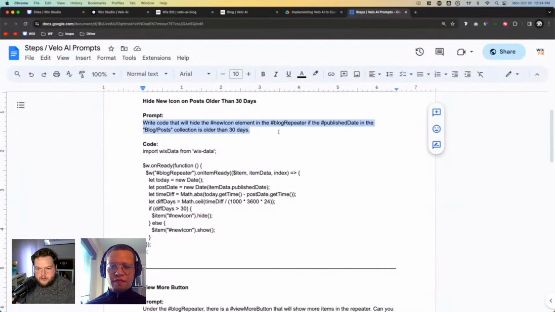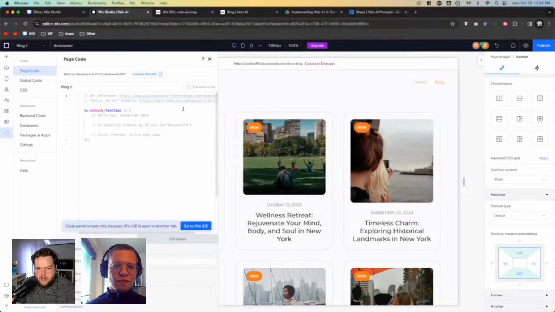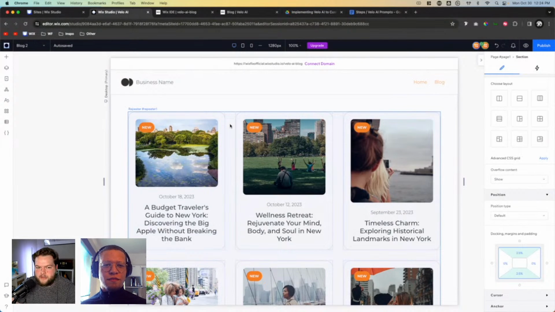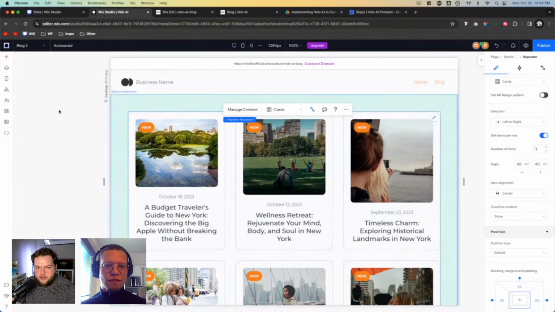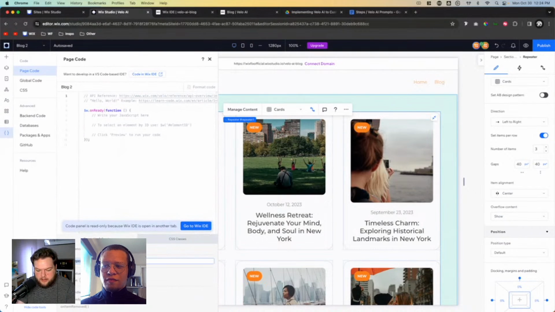So we have this prompt, so I'm just going to copy it. What I will say is here in the editor, it would make it easier if we go ahead and change the names of our elements. So like this repeater 1, it might be better if we call it something like blog repeater.